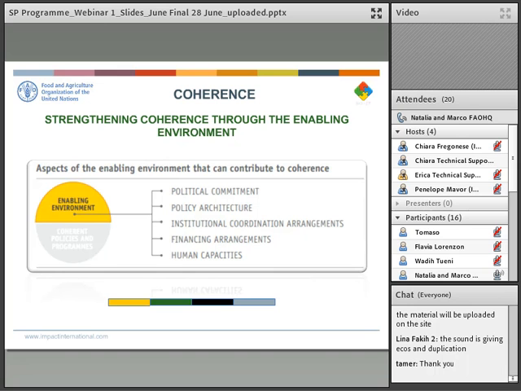So we're starting to improve the coordination mechanisms of the development partners, and after that, that's going to be the channel through which to improve the coordination mechanisms of governments. And also another opportunity is to improve human capacities, improve the understanding within the ministries of agriculture, ministries of social development, ministries of development planning or finance, of the relevance of bringing together agriculture and social protection and how to do that. And this is an example of a training event of that kind.